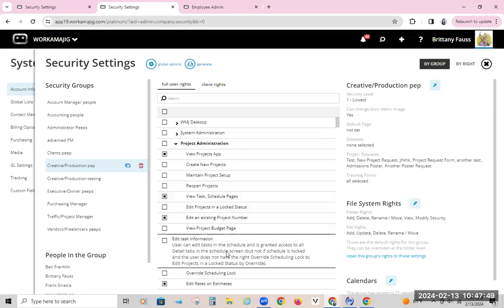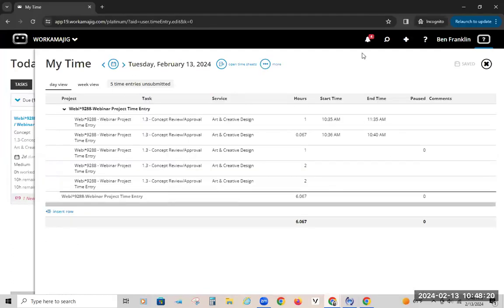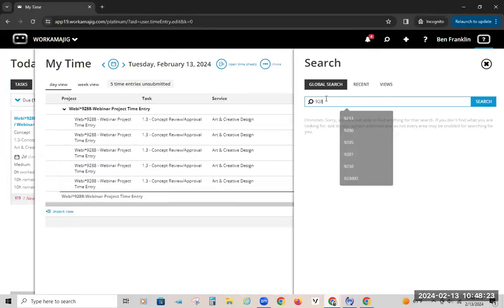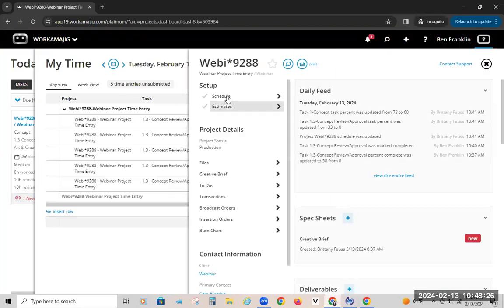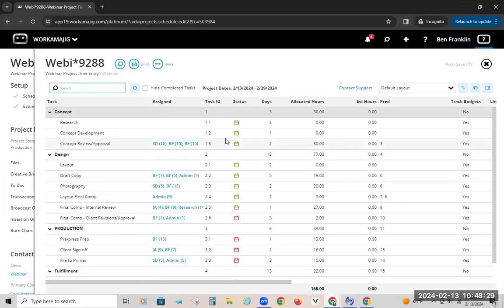Okay, so this is kind of the big part of it. They should be able to view because, again, maybe they just want to see where all their tasks fall on a schedule, and maybe they need to see who else they're working with because maybe one task has multiple assignments on it. So yes, you can and probably should give them the ability, though you definitely don't have to. But this gives them visibility to the schedule page. But if he wants to go in and edit it, he would have to have this right, which I did not give him. So what it looks like to him when he goes to that 9288 project, he has a schedule page, but that's really it.